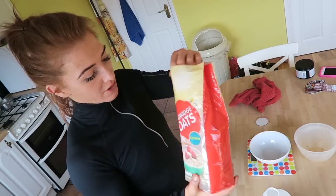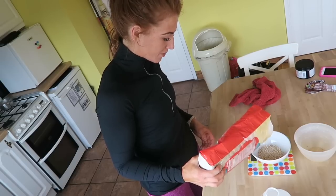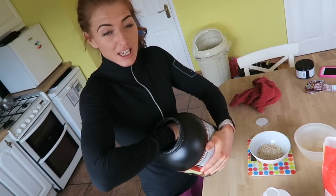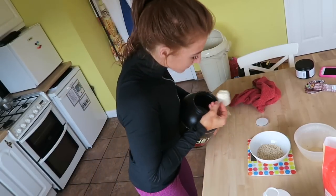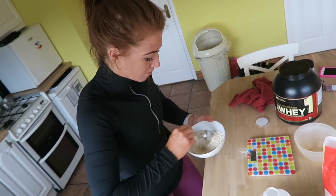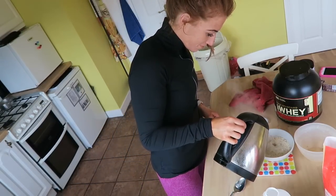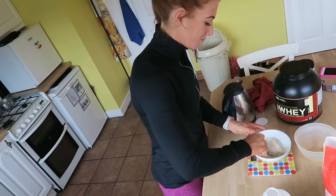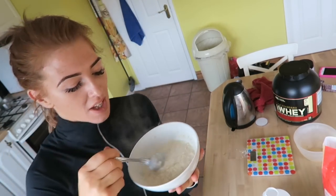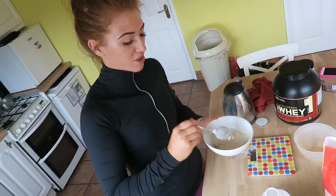Then for my pre-workout meal slash breakfast, oats are my favourite. 45 grams. Oh, and vanilla ice cream makes it taste like ambrosia creamed rice. So I just mix that up, add in boiling water. And that's it, so simple, so creamy. I've heard people say they can't do it properly, and I think it's more that the protein powder doesn't give it a nice consistency, but this is delish.